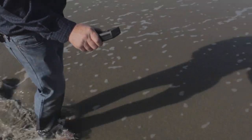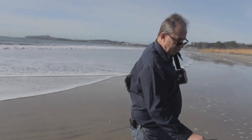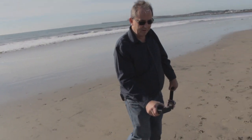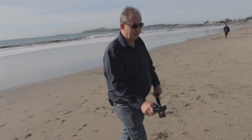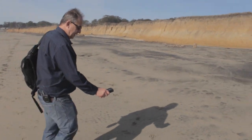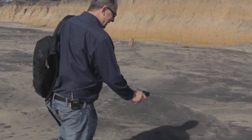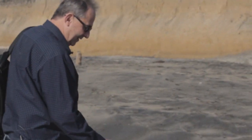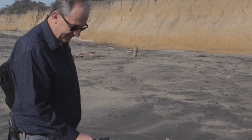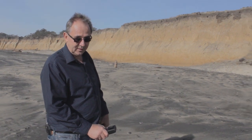30. Okay, we're going to go back out of the water. We're at 34. We're at 44, 42, 36, 38, 44, 40, still at 40, 46. We're getting up on the dry sand, 40. Now we're starting to approach the darker sand. We're at 58, 70, 90, 112. And here we are at this beautiful sparkling black sand. It's up to 150. What we can see clearly here is that this isn't from the ocean.